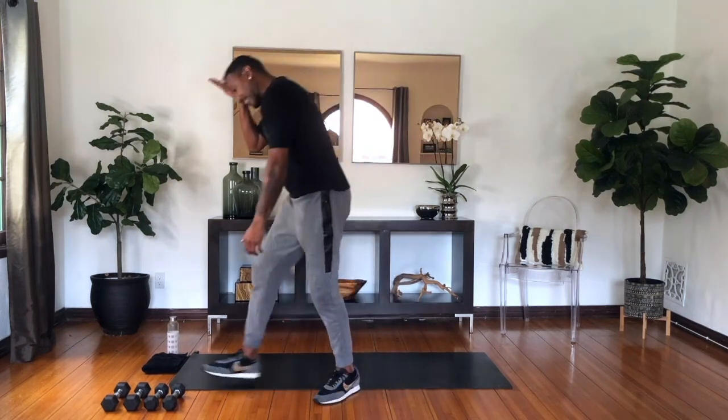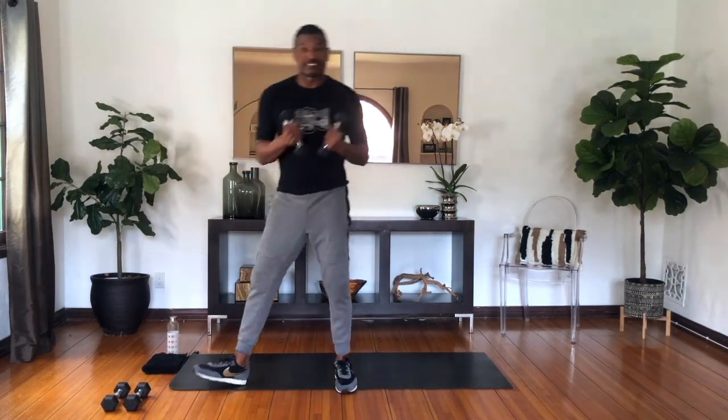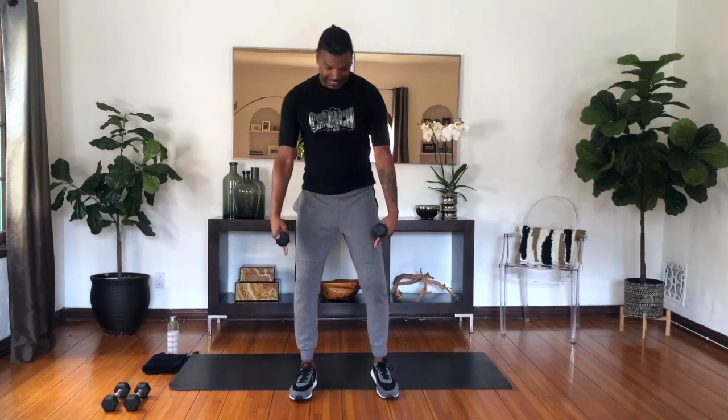There you go. Grab your lighter set of dumbbells. For me today, I just have these. So these will be my lights. Have whatever you have at home, just use it. All right? So let's start right, knees soft. Our first exercise in this combo of three is a side raise.